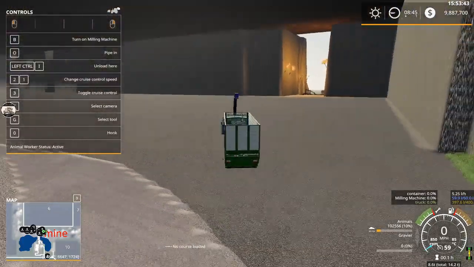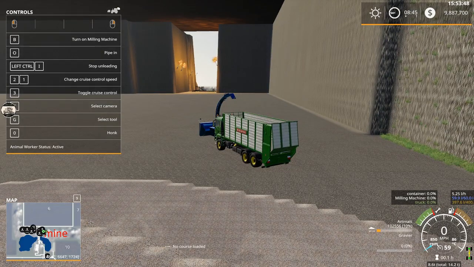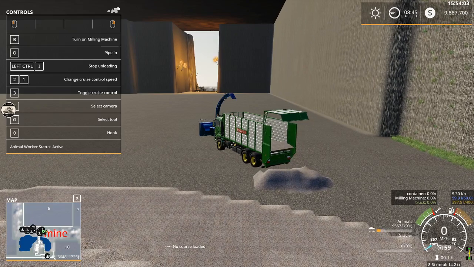Alright, let's see, why am I... Oh, I'm too close to that wall. So, let's see. We're going to dump on the ground. See how this looks. The thing that I like about this bed is when you unload, you see it stopped because it has a pile there. I guess it thinks it's not... whatever. But anyhow, as you pull forward, that deal stays open. A lot of tippers will just start closing up on you.